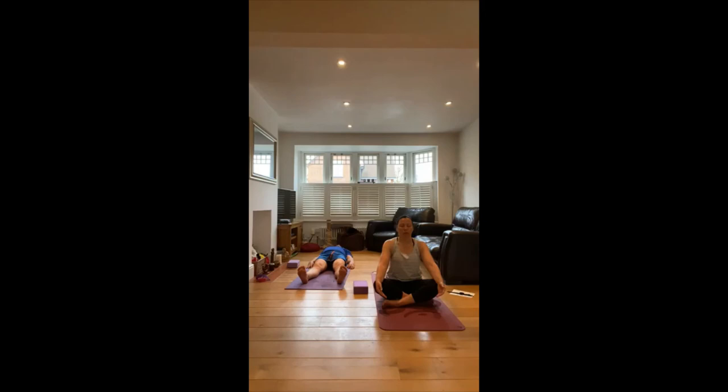Come into Shavasana. Just come with the intention of resting. With the intention of nothing to do, with the intention of being fully present in your body and your mind.